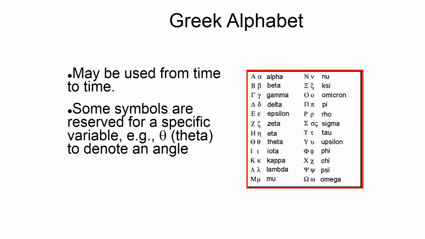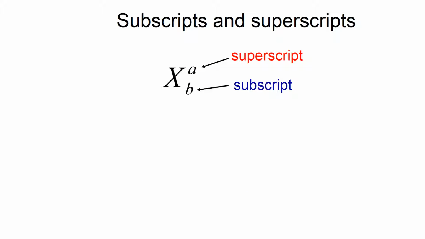Some of them, like theta, are quite often used to represent an angle. Some of them are quite special, so pi is quite often used to represent the number pi, which we may come to. Alpha and beta are quite often used as constants, a constant A, constant B. Some of these are terms like angular momentum or decay constants, but it doesn't really matter, because it's the meaning that matters, not the symbols we use for it. I will try to do that.